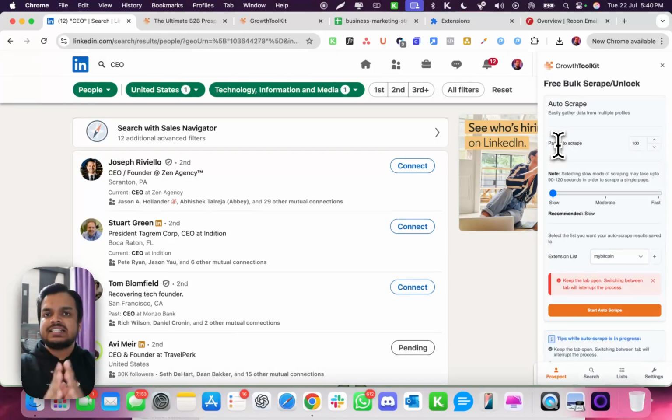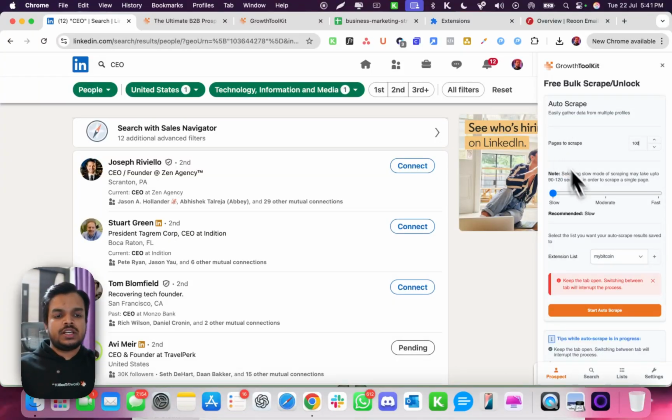Now, you might think that scraping from LinkedIn can get me in trouble, but this Chrome extension is built in such a way that it acts exactly like a human and it understands how we act and scrape the profile, to ensure that we never get your LinkedIn account any sort of warning, right? So we always ensure that your account is 100% safe while we are scraping the profiles from LinkedIn. Not a single customer or user of GrowthToolkit who has used this Chrome extension has ever gotten in trouble.